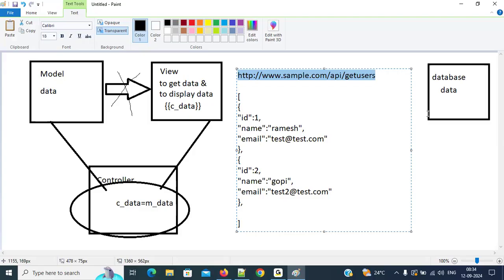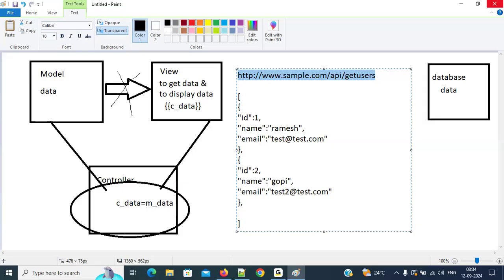Now finally, by using Angular, what type of applications do we need to build? Web applications. So how can we develop web applications by using Angular? Very simple. If you want to develop your applications by using Angular, we need to divide our application into components. There is no limit for the components. As per your requirement, you can create as many components as you want.